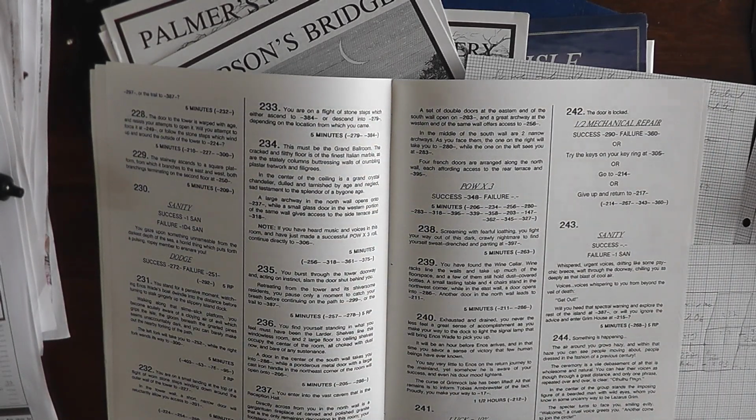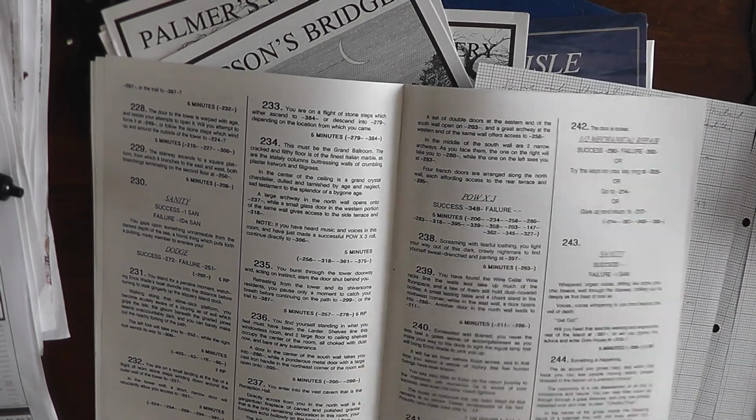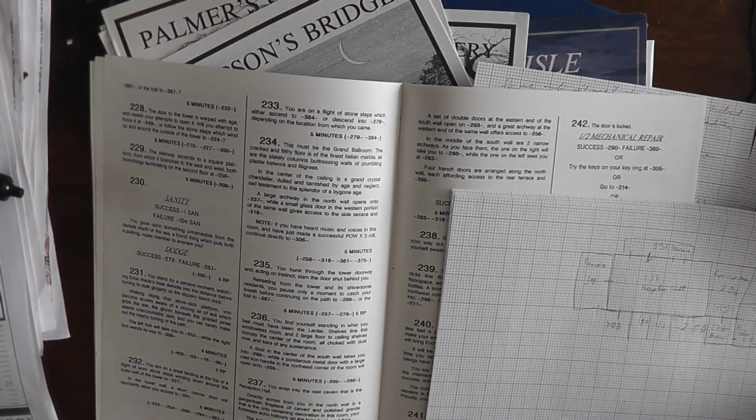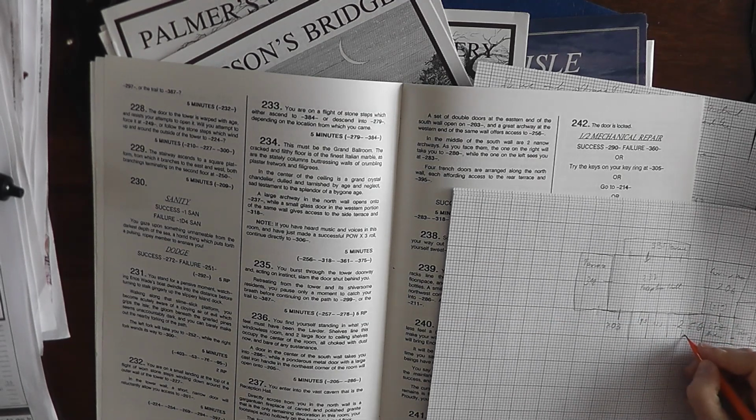The cracked and filthy floor is of the finest Italian marble, as are the stately columns buttressing walls of crumbling plaster fretwork and filigrees. In the centre of the ceiling is a grand crystal chandelier, dulled and tarnished by age and neglect, sad testament to the splendour of a bygone age. A large archway in the north wall opens onto 237, while a small glass door in the western portion of the same wall gives access to the side terrace 318. Which makes no sense, but that's fine. If you have heard music, no, we haven't. So that's the ballroom.